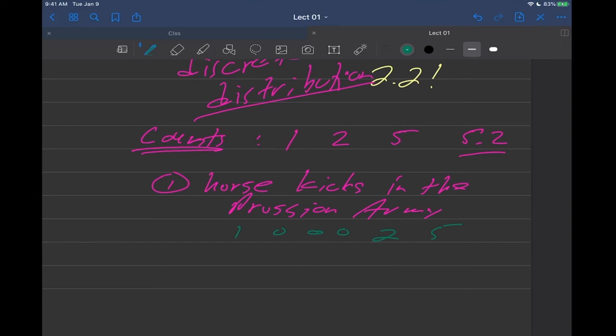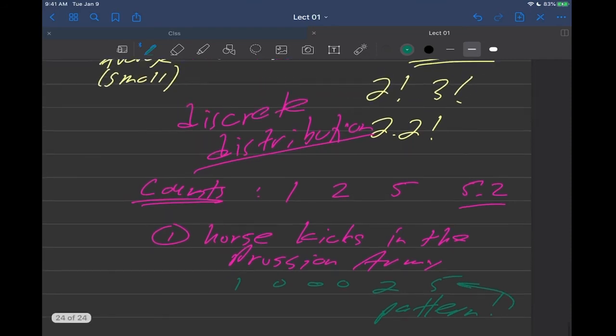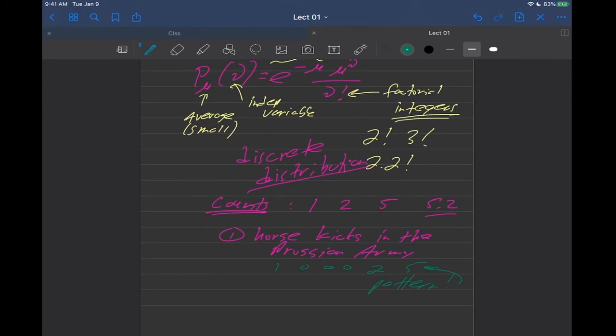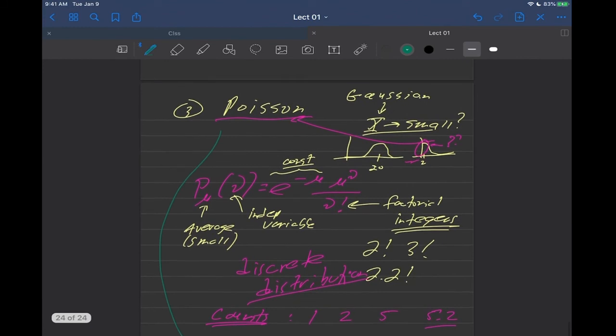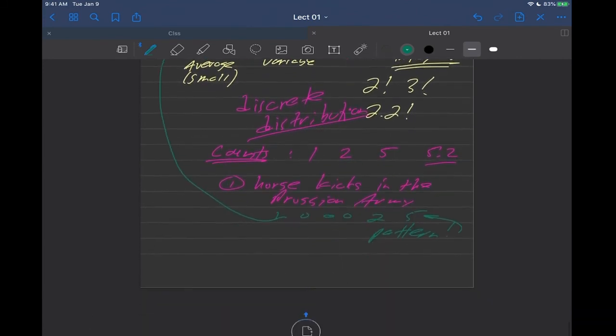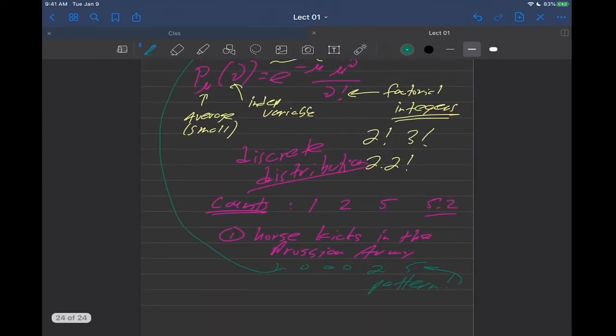But the point is that you might start to wonder here, what is the pattern in data like this? And it will be the Poisson distribution. Something like this will be the Poisson. I don't remember where I wrote Poisson. I'm trying to go all the way up here. So the pattern in data like this will be the Poisson distribution, okay? And the Poisson distribution has a lot more application, like in tire defects, and people in a room. If you just went to a room on campus or something and waited for the number of people that would come in a room, you'd also get something that's the Poisson distribution.